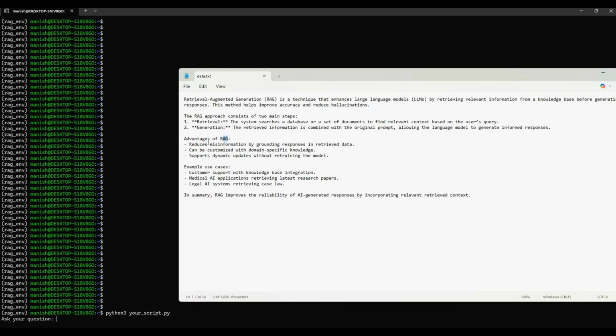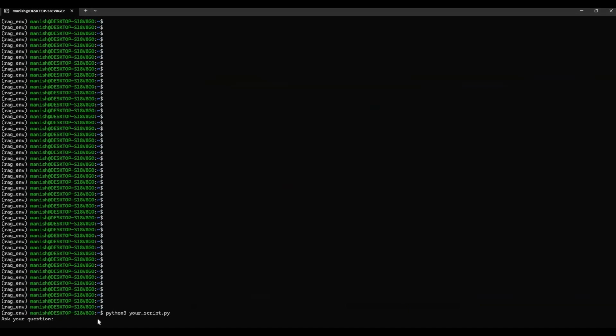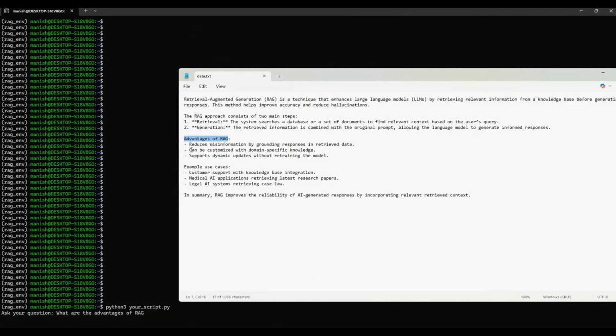So we'll just ask about the advantages of RAG. Let me just type that. What are the advantages of RAG? And when I do that, I should be getting the answer similar to what is mentioned here.